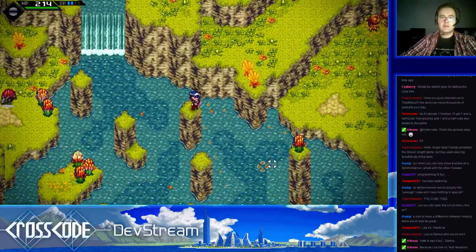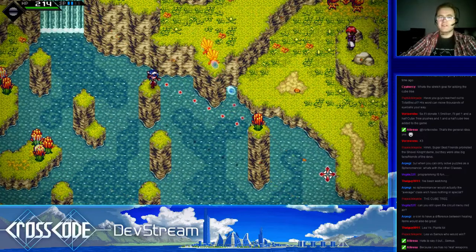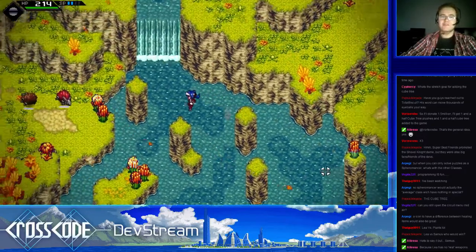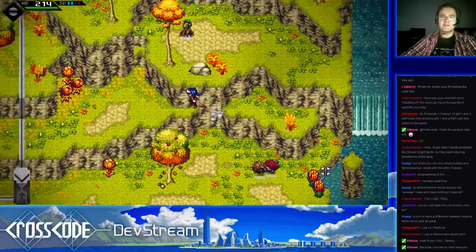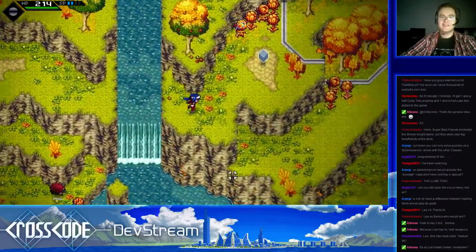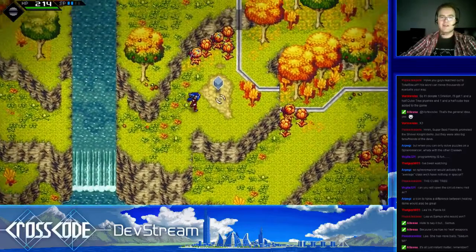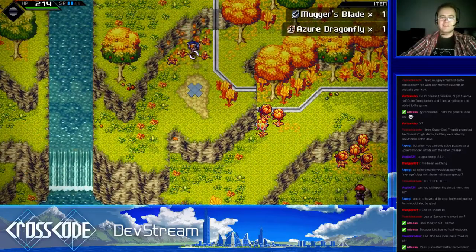Go to the bottom right in the map with the strange tree. I like this one here. You cannot hit this plant because it's too high up. So what you have to do is get on higher ground, and then try to hit it again, like this. So yeah, height is very important in CrossCode, if you didn't know yet.